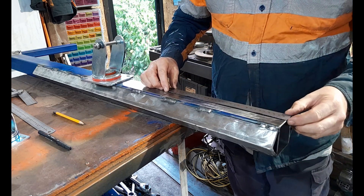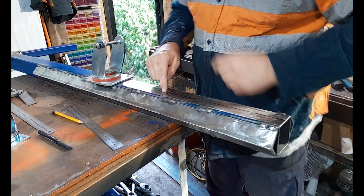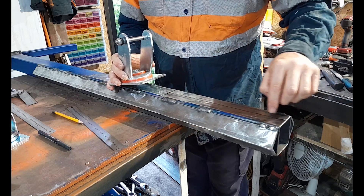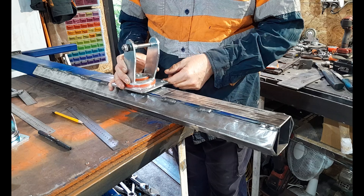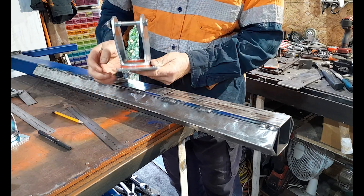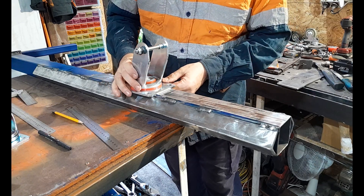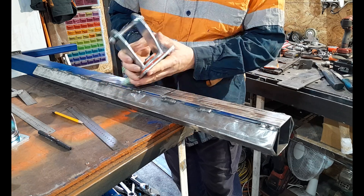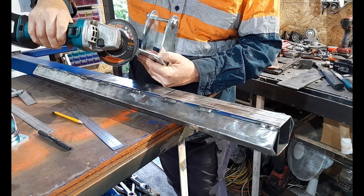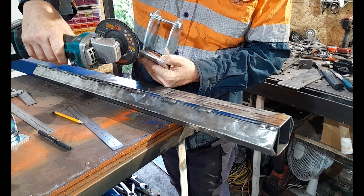Put your ruler on those marks and get a nice straight line exactly where you need it, because we have to line the middle of our mid frame up with the center of our caster — the caster frame minus its wheel. This is a zinc-dipped caster, a little bit like galvanized — not the best thing to weld. So I get my flat disc and take off any of the zinc along the front, and put a slight bevel on the top edge and the back edge.